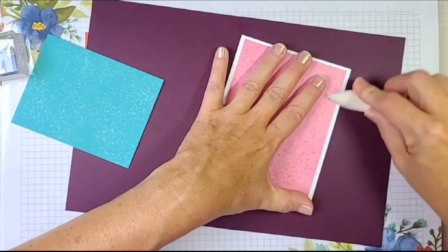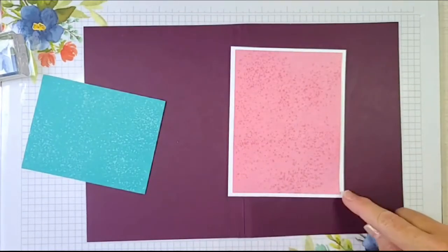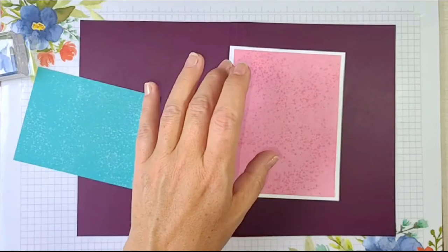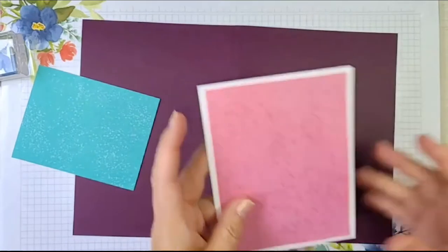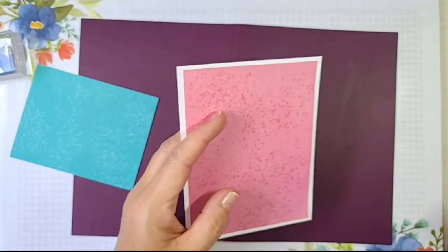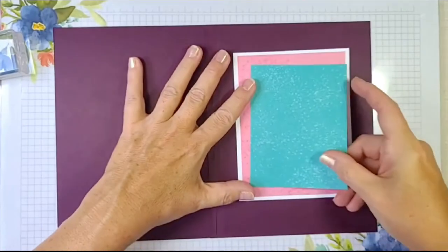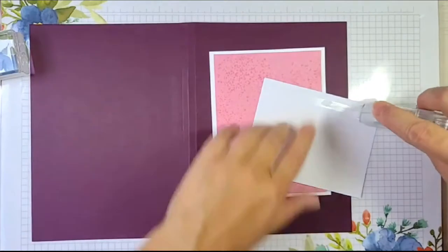It is. Okay, so again, this was 5 3/4 by 4 1/2 for the basic white. Let me make sure I got that right. No, I think I got it wrong. I'm saying the wrong things. 5 3/4 by 4 1/2. Okay. Now we're going to adhere this onto the front. Hopefully I'll get it on straight this time.